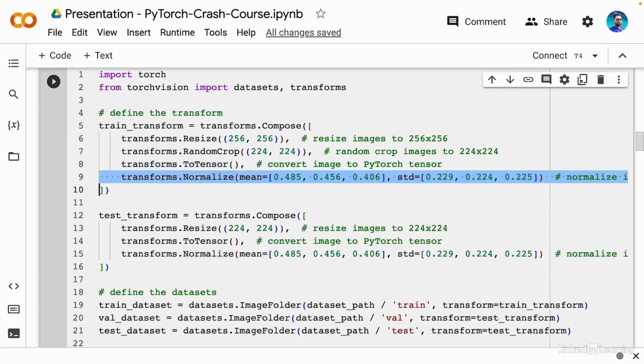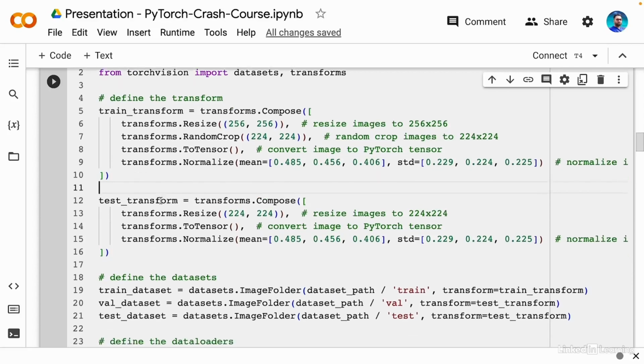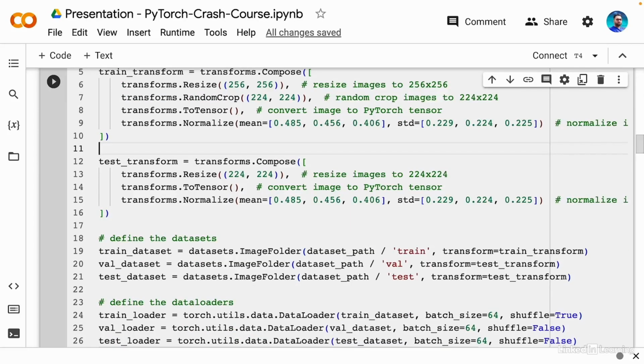Next is this normalization. The values we see here for the mean and the standard deviation actually represent the normalization parameters for the ImageNet dataset, which is the dataset that the pre-trained ResNet we're working with was trained on. Normalizing data is important in deep learning because it adjusts the pixel intensity values to a standardized range. This is going to improve model performance and maximize the usefulness of pre-trained weights. This involves using the mean and standard deviation values from the ImageNet dataset to normalize pixel values in other images. This ensures they're on a similar scale and avoids suboptimal performance due to features with larger scales.